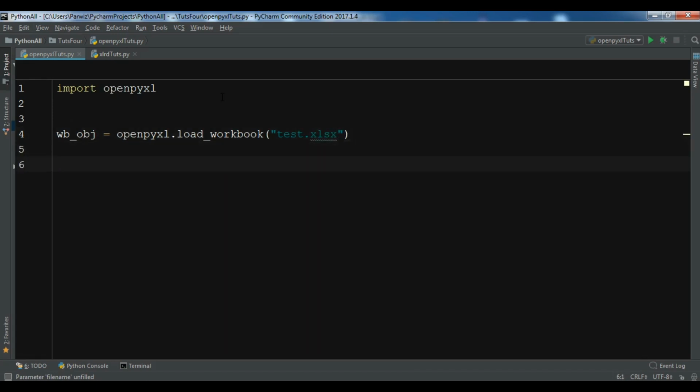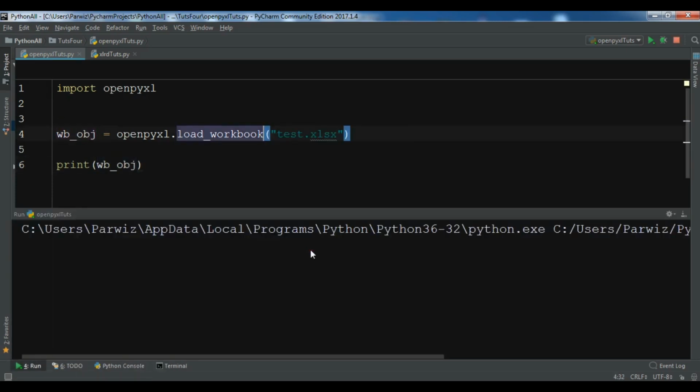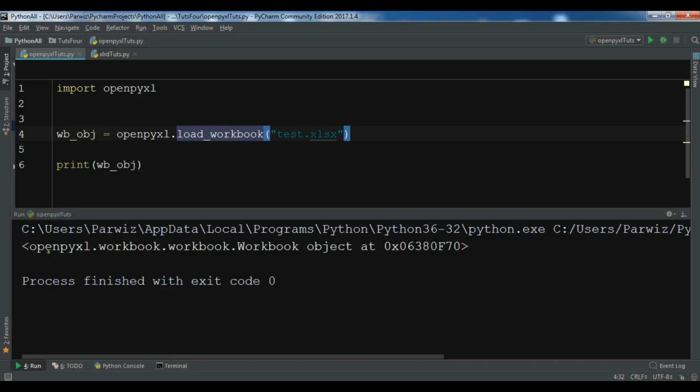So this is the code that we have created, the object of our workbook. If I print this wb_obj and run this, you can see that this is the workbook object.